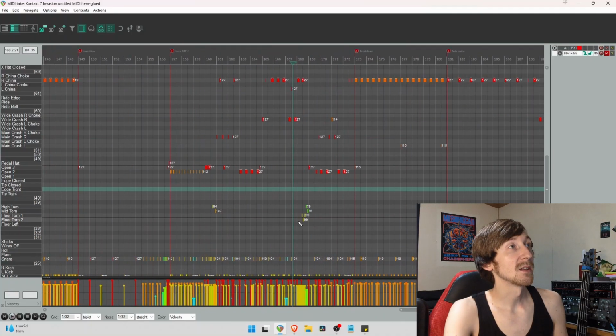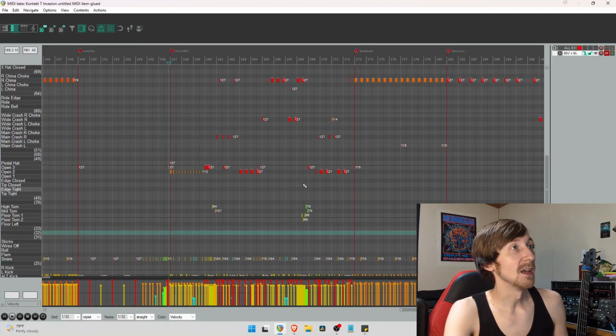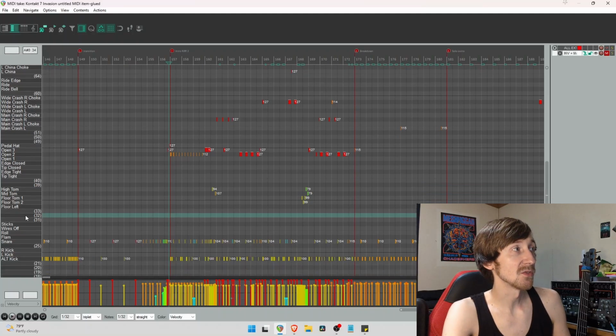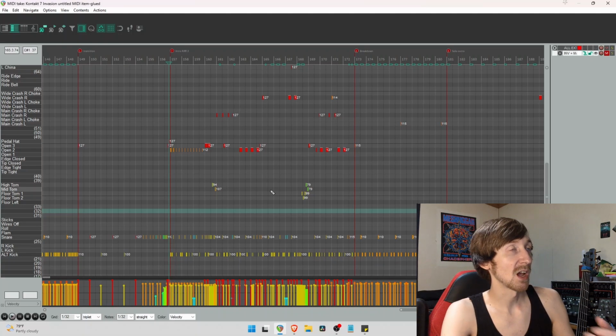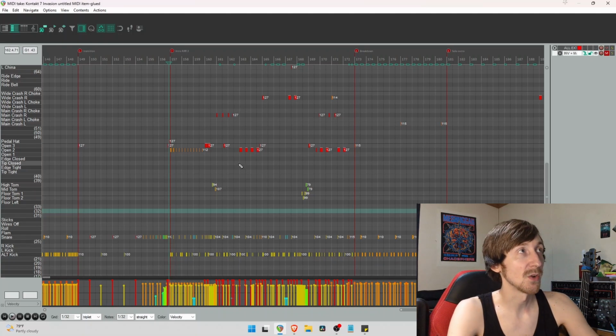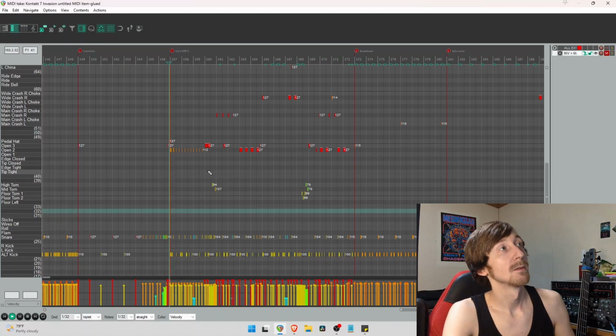And then we've got this section here, and you can see there's a lot going on here, right? We've got some floor tom stuff, we've got some hi-hats, we've got some cymbals. This is probably one of the more complex parts drum-wise, and because of that, you can see the snare is dialed back quite a bit. It's a lot lighter on the snare, a lot lighter on the kick. And this is because I would envision in this section the drummer is focusing more on all of the cymbal work than on the shells.